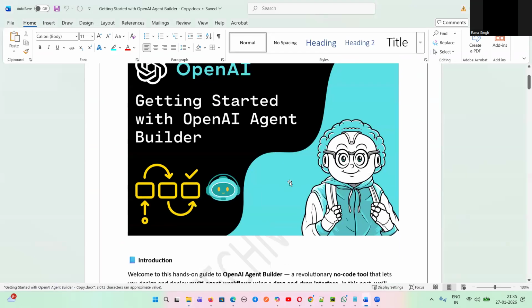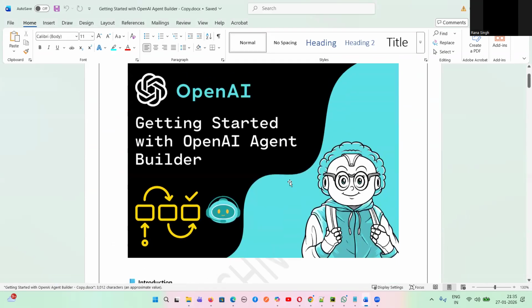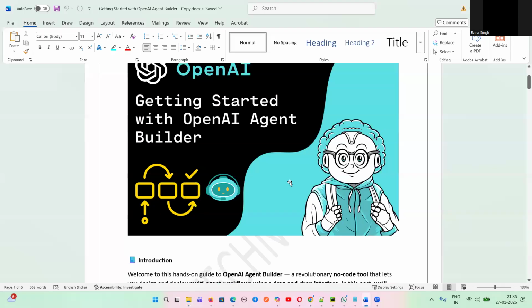So, guys, there's something called agent builder in OpenAI and generative AI, how to create an agent. I'm introducing this in this batch so that you have some idea of how an agent is created, why they are required, and what is the prompt we need to pass.